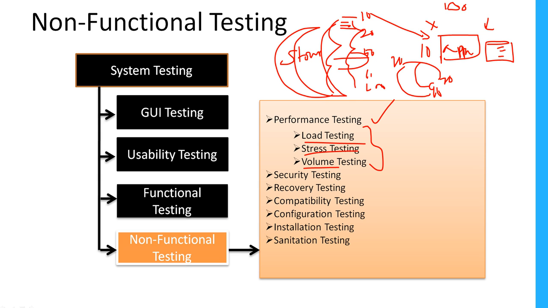Especially, performance means the speed of the application. Now security testing means the security of the application, how secure your application is. That we need to verify in the case of authentication and access control. We can also say authentication and authorization. This is also called access control. So we need to test our application from a security point of view.